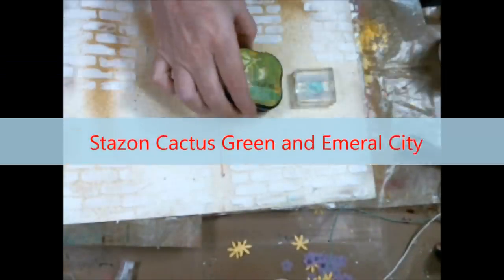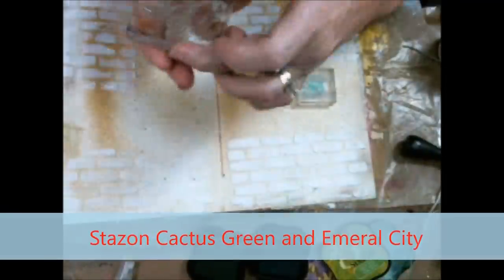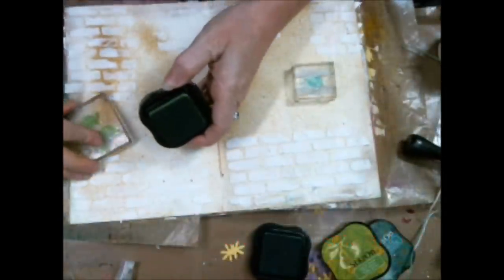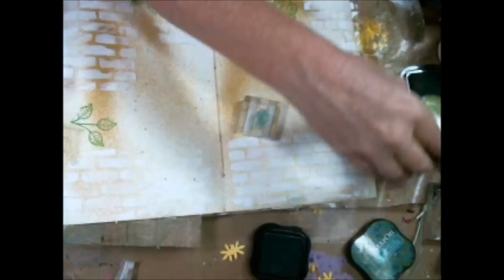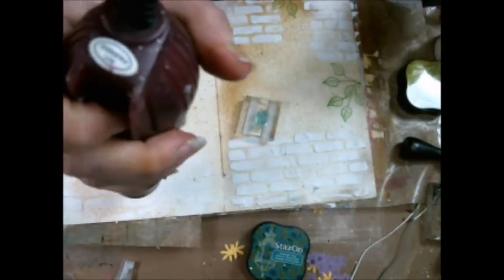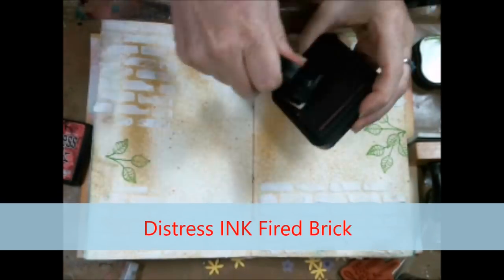Here I'm grabbing two shades of Stays On ink, using Stays On due to the fact that it will be a permanent ink, and a couple leaf stamps, and I'm just adding these stamps randomly around my edge, which will eventually become a vine. Right now I'm just adding a few, continuing to add, and letting it dry. Let that completely dry. Now I'm grabbing distressed inks again in a fire brick.